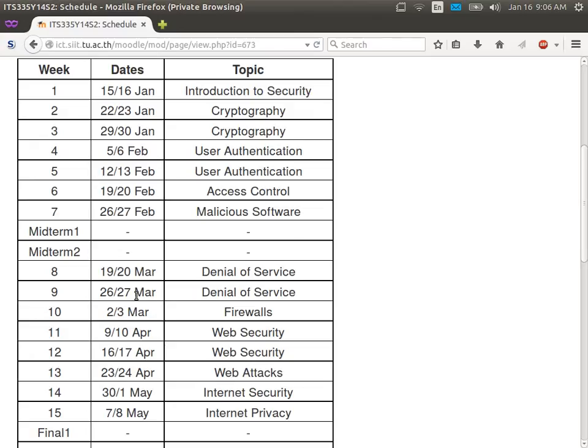Firewalls are a means of access control in a network. So we have a communications network and we have computers inside that network, say inside SIT. We want to control who can access those computers inside SIT. One way is to use a firewall to provide some protection. And the last three or four topics will be about network security and specific examples of securing websites, different attacks on web-based systems. So if you create a website, the common types of attacks that may occur, and some aspects of internet security and privacy. So authentication, access control, denial of service, and internet security, really.